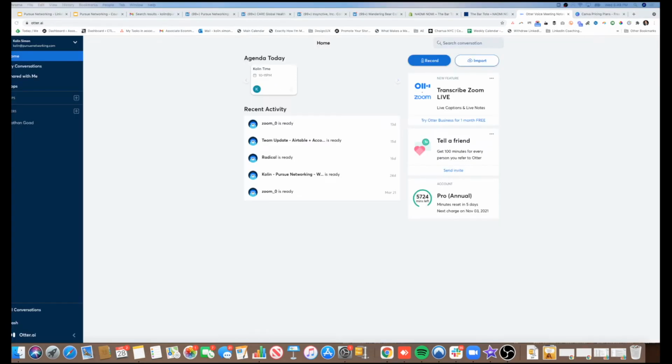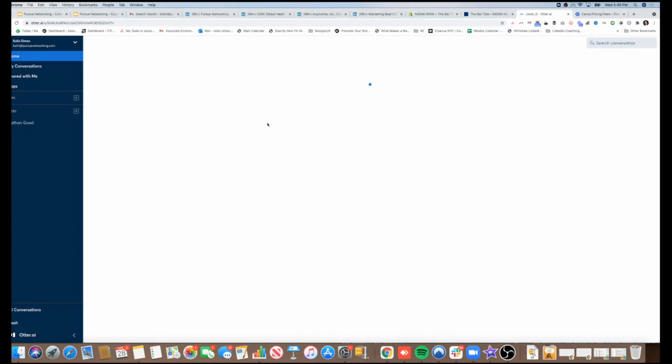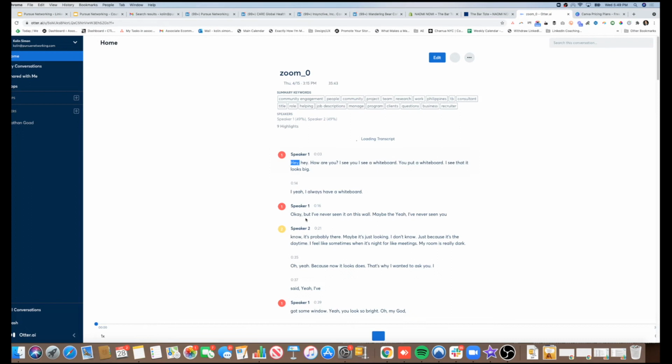This is the signed in version of Otter.ai. You'll see that you could even record directly into Otter if you want to speak out your thoughts as an individual. You have the opportunity to do that. Or if you use Zoom or some outside third-party service where you save the file, you can import the file into Otter. It runs its transcription algorithm. Here's an example of an output Zoom file from a client conversation.